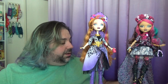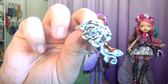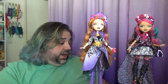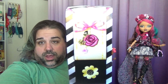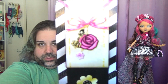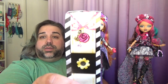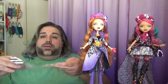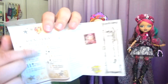But here is Briar's ring. Hers is silver. Hers is a rose with a vine with thorns. I really like hers. And this is Briar's bookmark. I guess I don't really have to zoom in for her. You can see it really well. It's a rose for her charm. So that's really pretty. And then basically the same thing. It's got the map there, the same thing here.